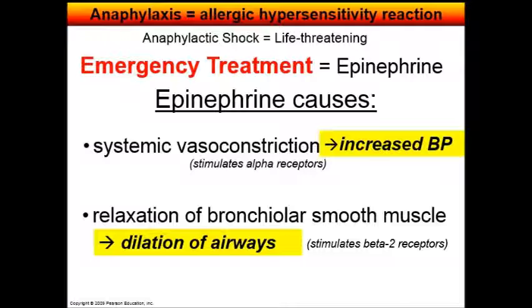So, what do you do with anaphylaxis? The treatment is epinephrine. So, this is the EpiPen. Somebody who has an anaphylactic reaction, a hypersensitivity to bee stings or peanuts, as an adult, they should know that. They should be carrying their EpiPen with them in their purse or their backpack or whatever. They should have that ready, because you don't know how fast the reaction is going to occur, how fast and how severe the symptoms will present.